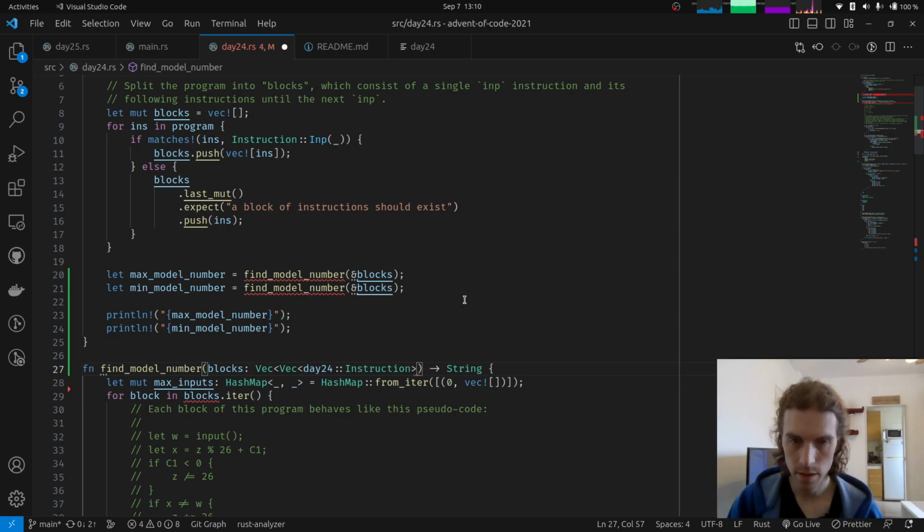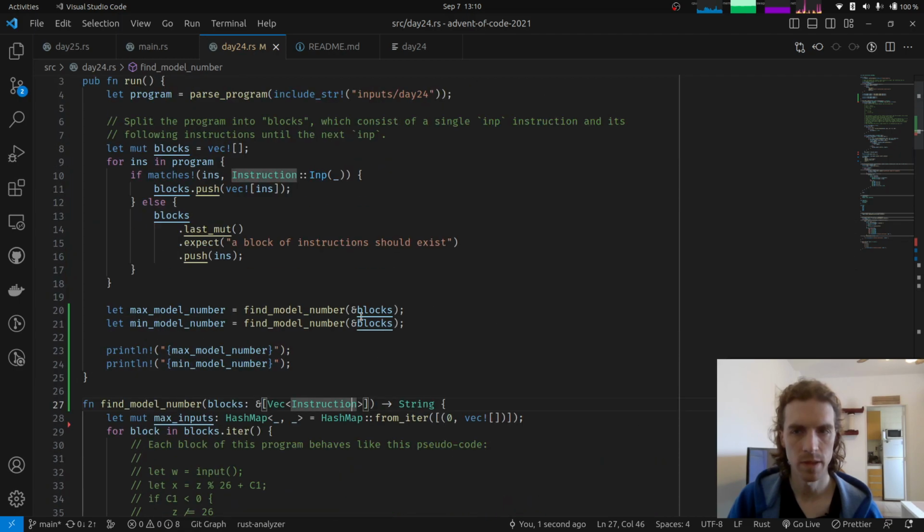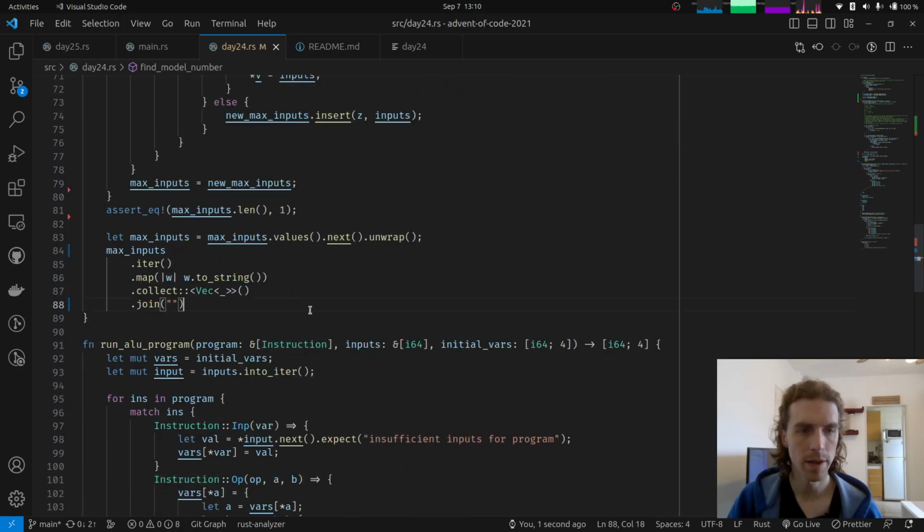I guess we can change it to a slice. Slice of vectors is maybe not too nice, but okay. Okay, it's not complaining.